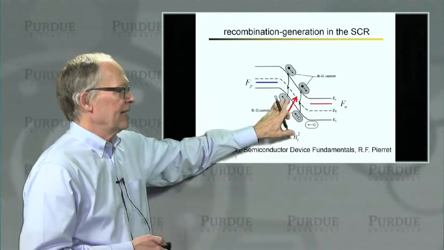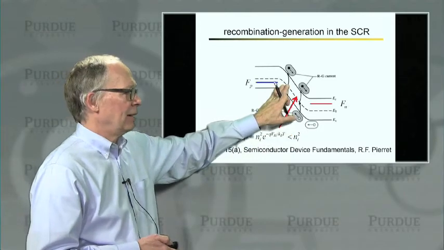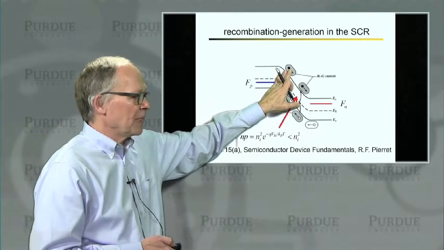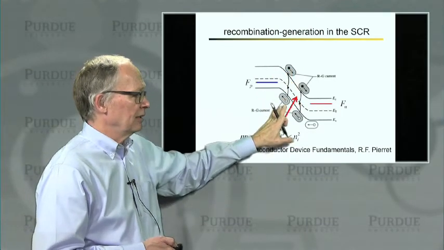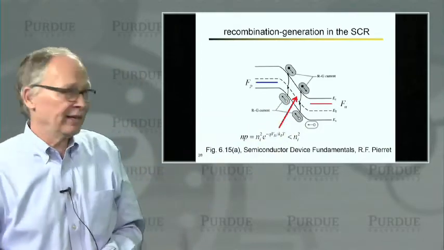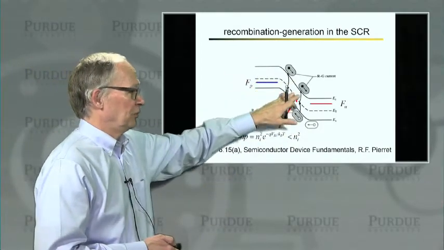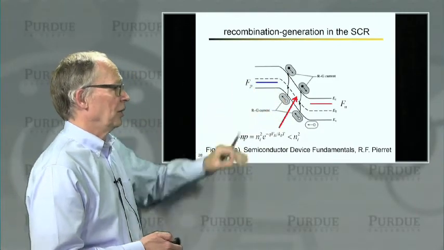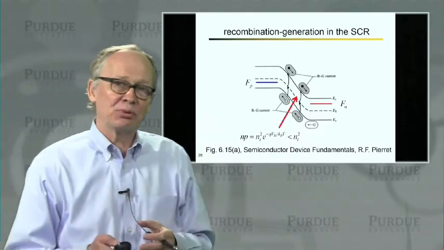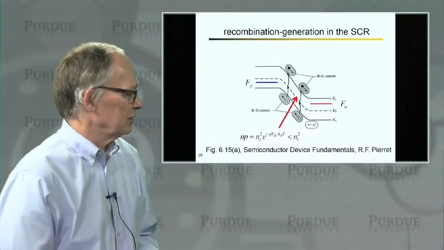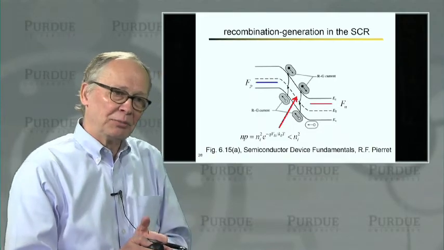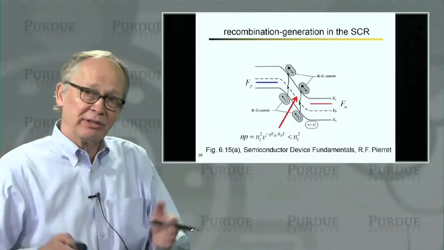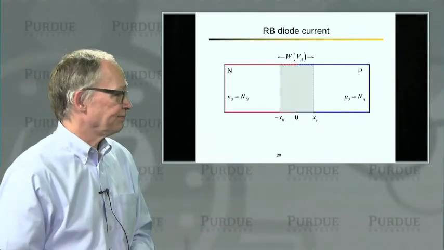And what happens is that an electron in the valence band can hop to a defect state in the middle of the band gap, and then it can hop to the conduction band. Now I have an electron in the conduction band and an empty state or a hole in the valence band. The electron drops down in energy and goes out the n contact. The hole drops down in its energy and goes out the p contact. And this generation process gives me more electrons and holes. If I reverse bias it more, I have a wider transition region. I have more of this happening over that wider transition region, and I get more current.